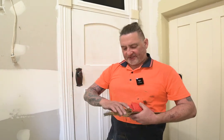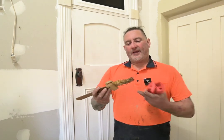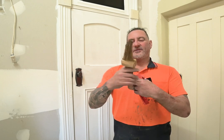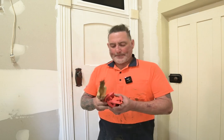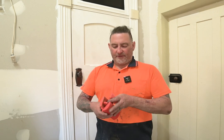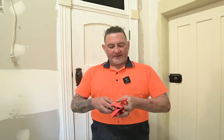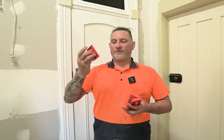All right, so a few things to show you. If you haven't seen it, my homemade wood graining brush. This is made from like a witch's broom. I've cut the straw off, put it between some blocks and put a handle on it so I can blend in the grain. And these are my wood graining tools. I've got different patterns. There's tighter grain, looser grain, like a small tight grain, and a wavy tight grain.